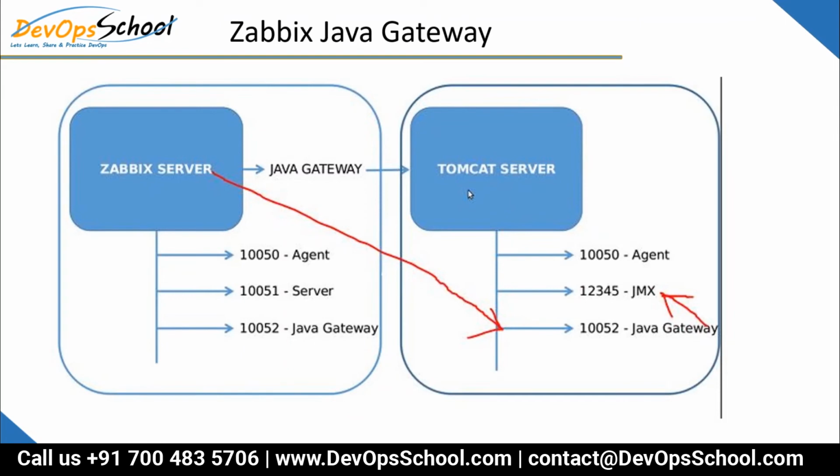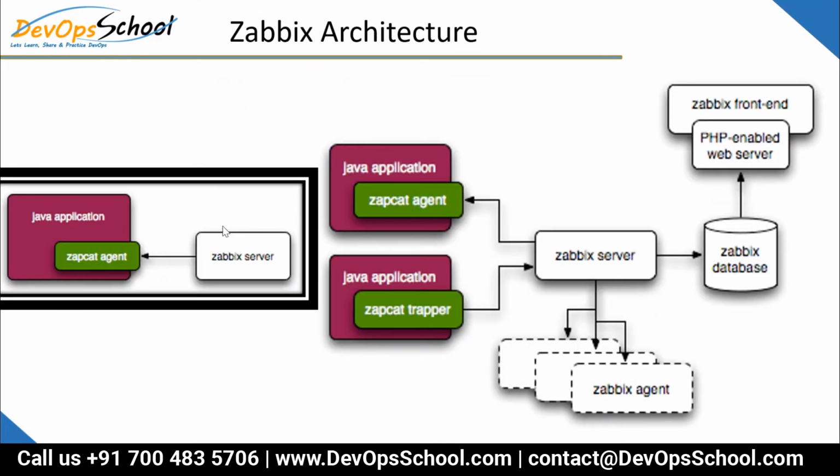Actually, I have one question. We want to modify these port numbers in a configuration file. Yes, in a configuration file, when we set up a Java gateway. This is a default port, by the way, so you don't have to do anything; it is enabled automatically. If you want to change the port number, then you have to configure it. Okay, thanks. This is Java related architecture, so I'll skip this one for the time being.